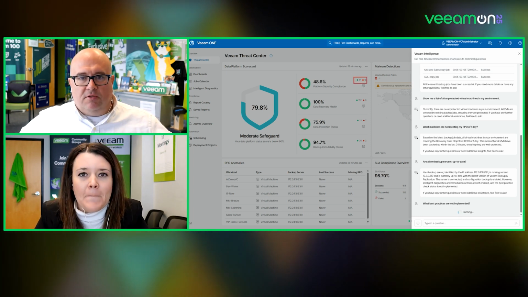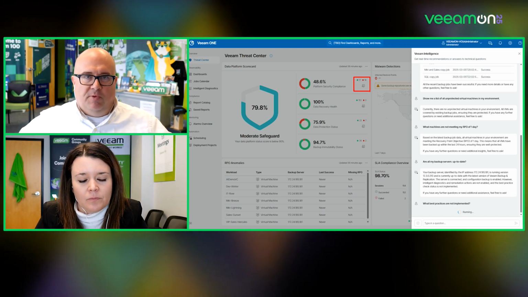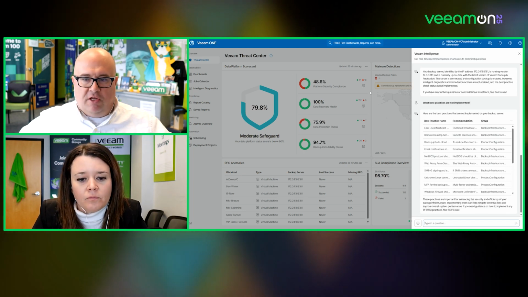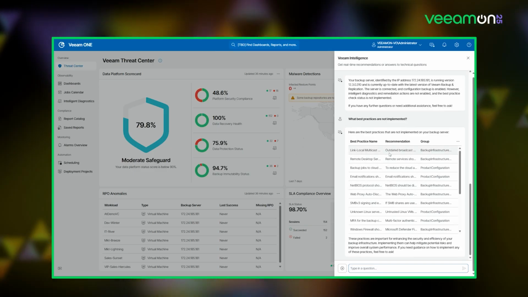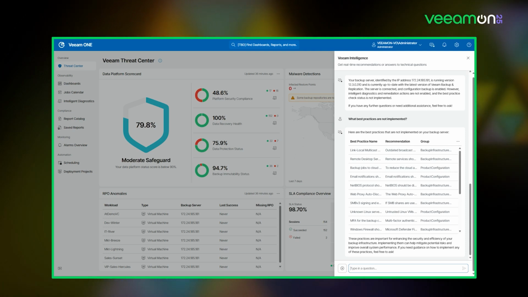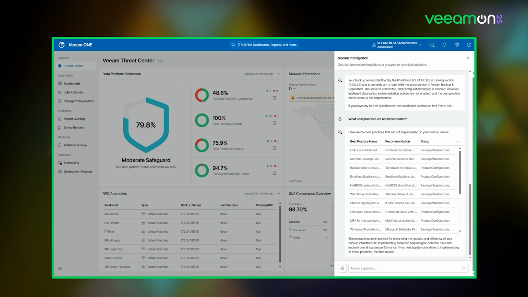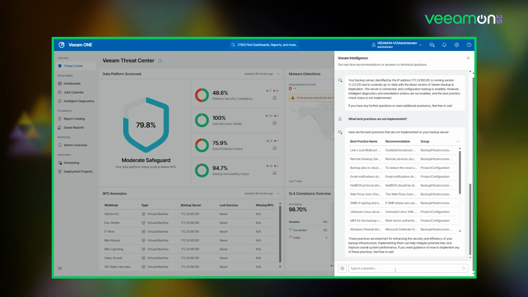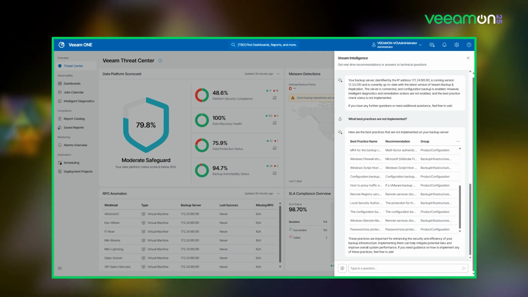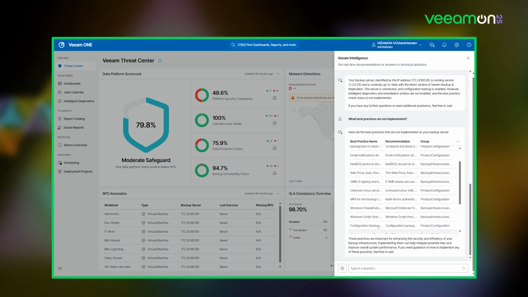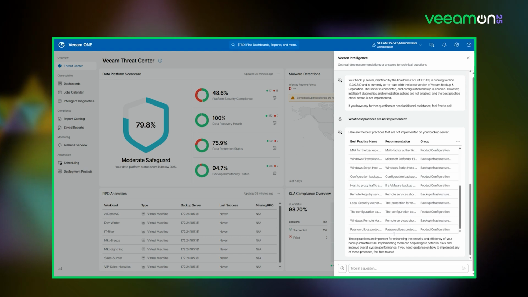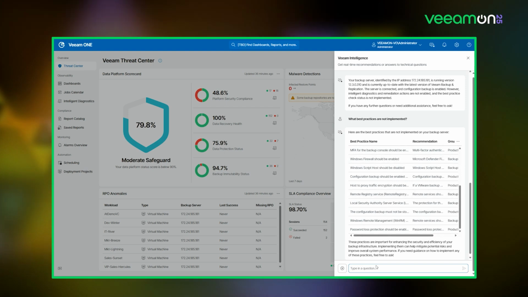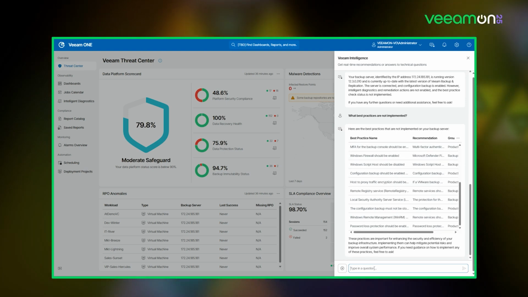Yeah, I'm also pretty certain that you can click over here and get actionable widgets for some of the different elements of the platform security compliance. There it goes. So we get a number of things here on what best practices are not implemented. This is really beneficial because I can take this as a to-do list to increase my platform security compliance. And this is scrollable. I'm not very good at counting, but I'm pretty sure that those are the 18 red things over on the other side. So I've got that right at my fingertips, and I can even scroll and just see a little bit more good stuff.